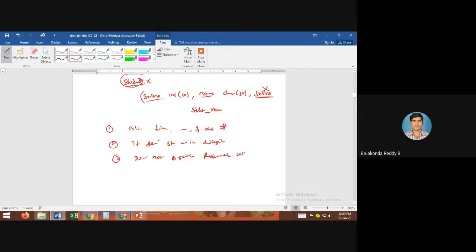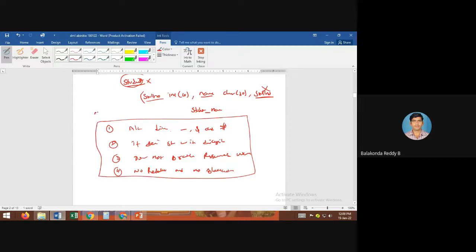That reserved word we cannot assign as a column name or attribute name. Fourth one is it does not contain any duplicates or blank spaces. No repetitions and no blank spaces. That's it. These are the most important rules from the exam point of view, so remember the naming rules of tables as well as columns.